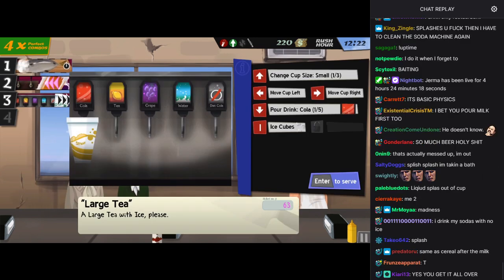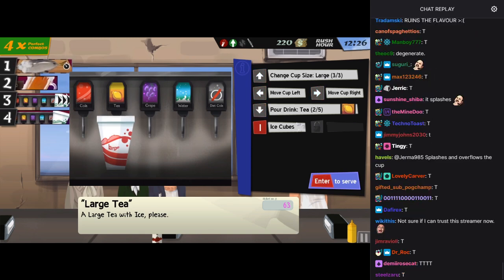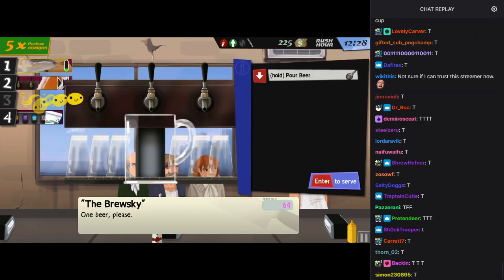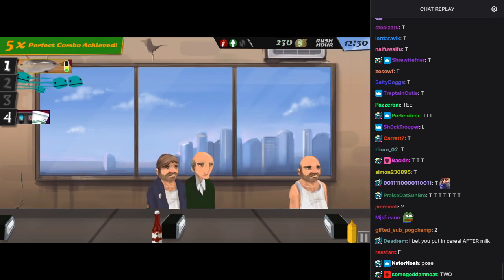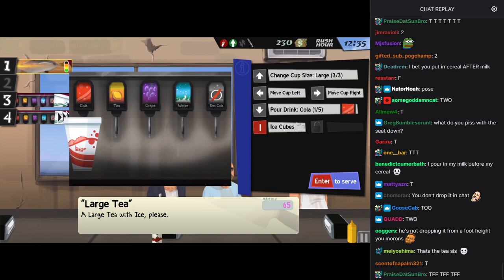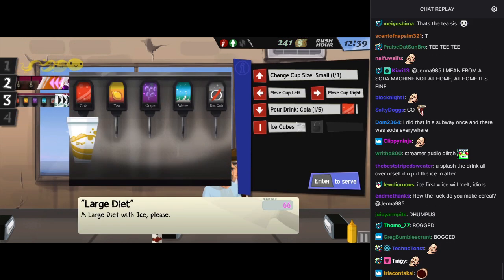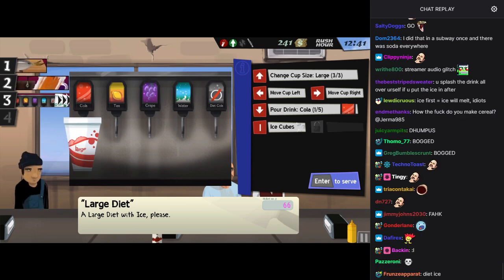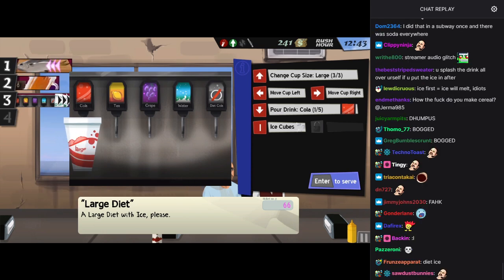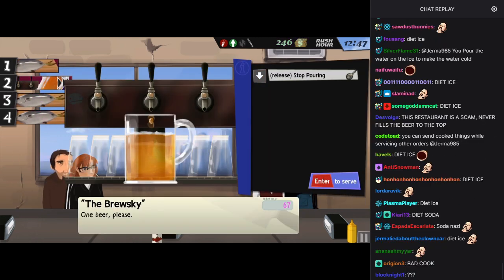That's fucked up, is it? A large tea with ice? Ice! Two! Four, large tea with ice. Oh, that's cola. Dump it! How do I dump it? Can I dump it? Whatever, that's what you get. Fuck. A large diet ice. That's just water. Large, I can't. It's too stressful.